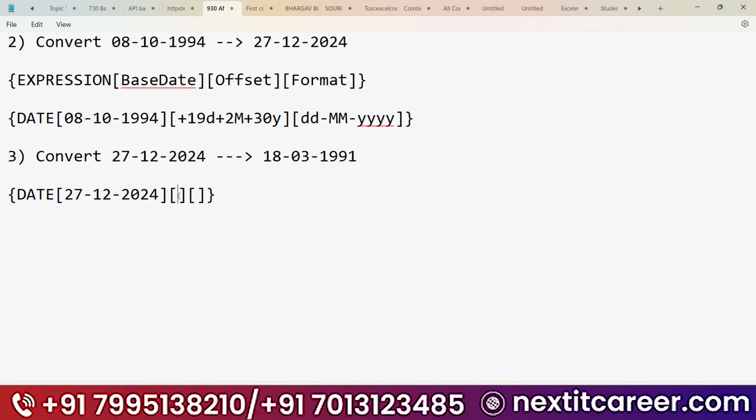Next, what I want to do? This one, offset. Tell me the days first. Minus 9. Minus or plus? Minus 9D. 9, capital D, right? Small d. Yes. Small d. You need to tell that value. Small d. Very good. Next.